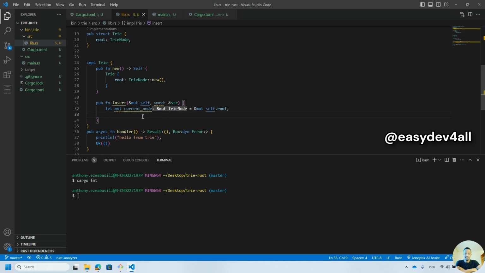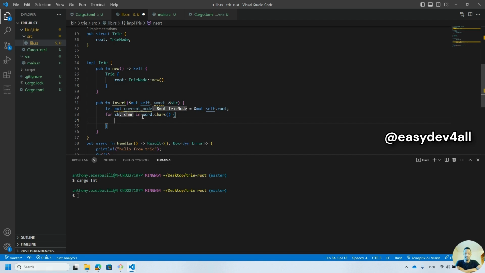Okay, so now I have a current node, and what I would like to do is loop through the characters that I have. So I can say for ch in word.chars(). I'm going to loop through the characters, and now what I can simply do is try to insert. That's what I'm trying to do with this method. I try to see if I can insert a new word, or more or less, if it exists, then of course I can just move on, otherwise I should be able to create a new one. I'm going to do this for all the characters of this new word.